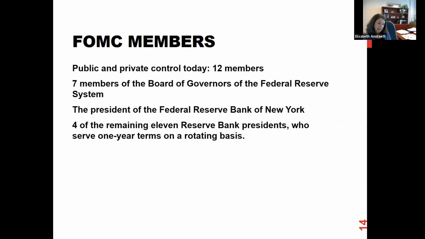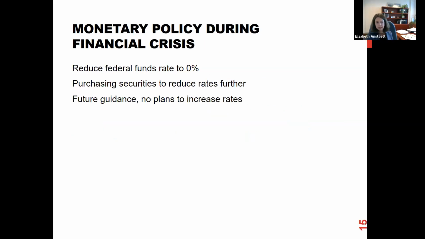And so just to end here, as an example, and we saw this in the chart, during the financial crisis in 2008, they did reduce the federal funds rate to 0, which was really unheard of at the time. And they were purchasing securities in an attempt to reduce rates, which was putting money into the economy. And they were speaking a lot about the fact that they weren't going to raise rates anytime soon, and they were going to keep pumping money into the economy.